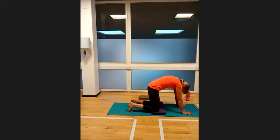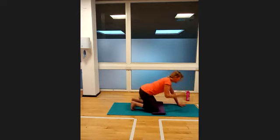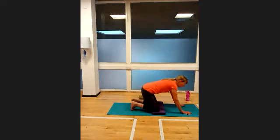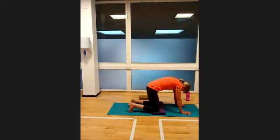Just remember to exhale as you arch the spine. Keep the arms nice and straight and strong. Only thing you're dipping is the side head and neck. Just keep going in your own time. No rush. If you want to slow it right down, please do so. Inhale as we look forward. Exhale as we arch. And this improves the circulation in the spine.